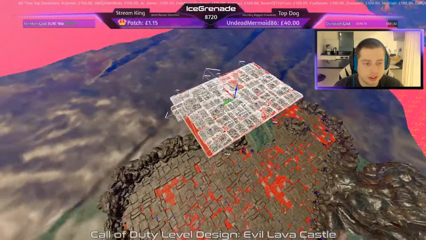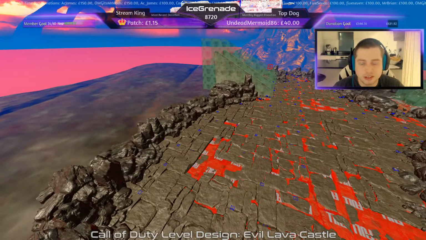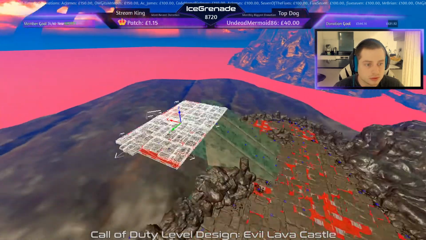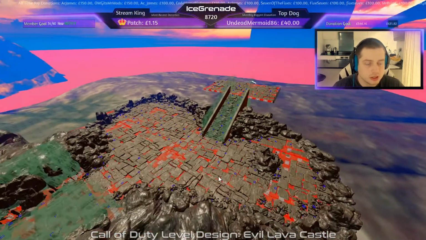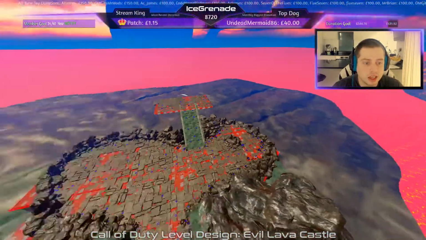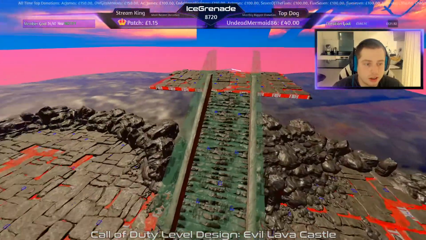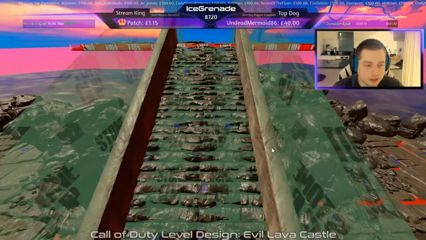Okay, so we got this platform here, and this is really where I want to have the second level of the castle set up. Okay, so what do I want to do? I'm probably thinking of making a... actually, before we do that, let me go to 8 quickly and just see that model.